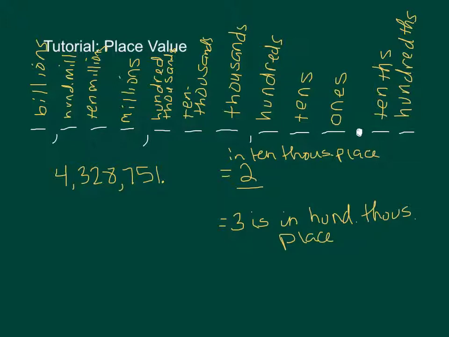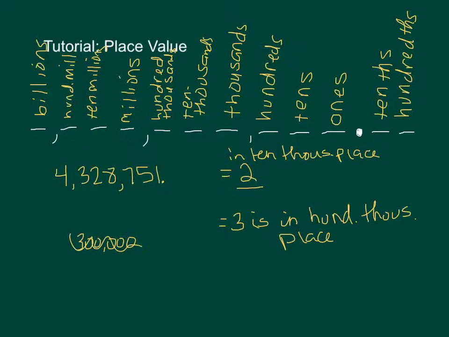So those were the we-dos. You're just using this information to help you identify where things are. One of the mistakes that some people were making on the test was when I asked, let's say in this example I said, which place value is the 3 in? And I had people putting 300,000 like that. I'm looking for what place value, like in the word form, is what I'm looking for. So be sure you're doing that and not that.